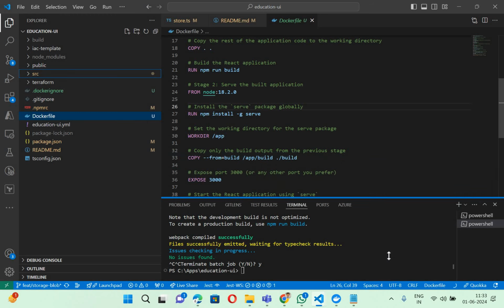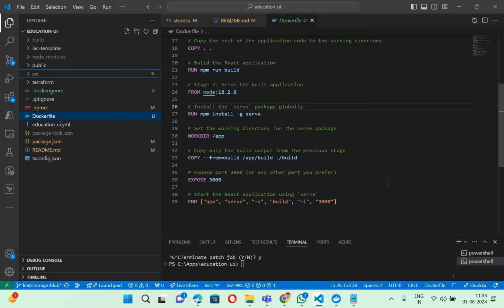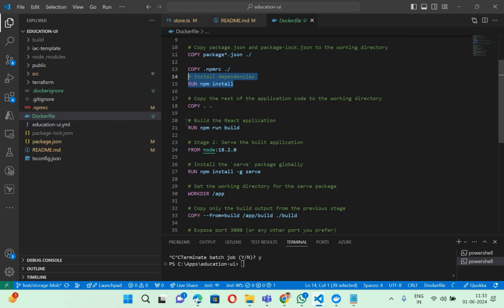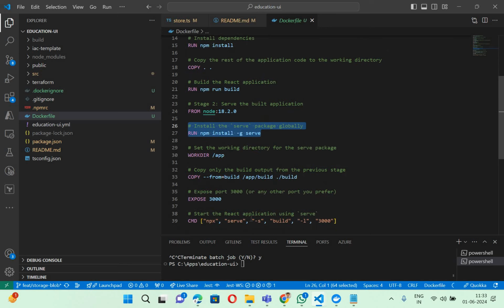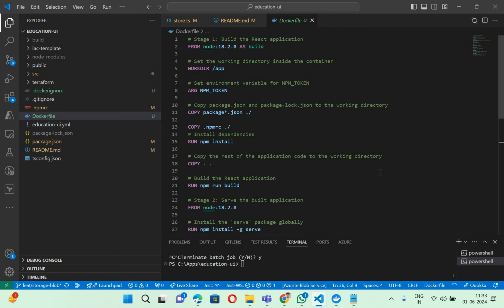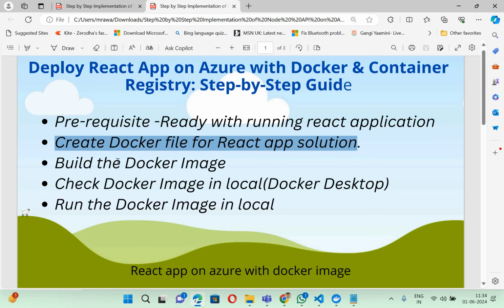Under the Dockerfile, you can mention the commands which are needed to install the dependencies and to build your React solution. So here, this is a simple Dockerfile where I have a few commands. You can see install dependencies, and then build the React solution, and then I'm using npm install serve. Okay, and the rest is minor, just about this port, and the rest are the commands. So basically in the Dockerfile, we include the steps to install dependencies and build the solution. So this is all.